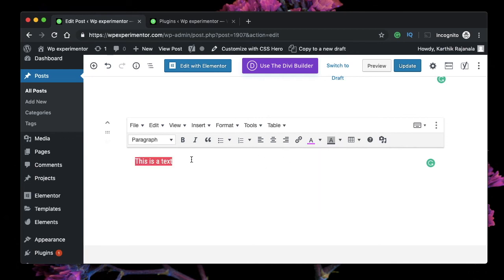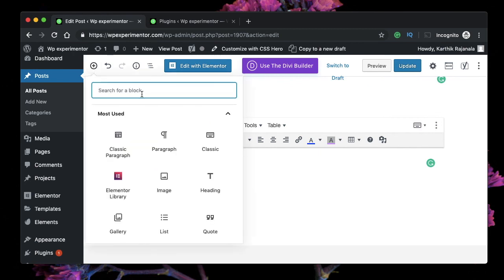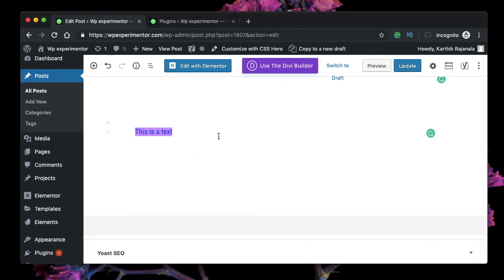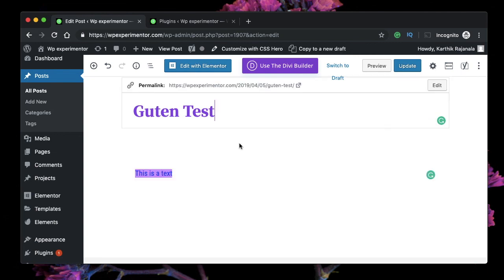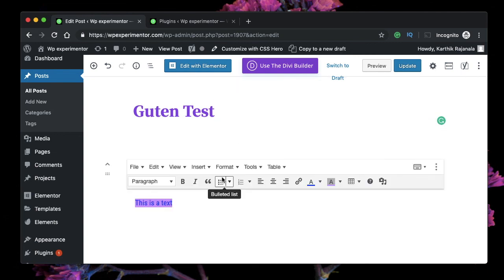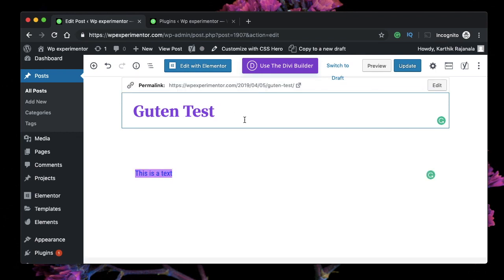So just like that, you can see again, you can change it to any color you want. So I can maybe change it to blue, just like that. You can also change the background color of the text. So I'll just select the text, change the background color, just like that. It will be quite handy for highlighting your text with a background, or when you want to highlight a series of words, you can do all that right within the classic block provided with Gutenberg. So Tinymce Advanced is really a handy plugin, plus it's tested and it was kind of a legacy plugin, so you can obviously install it and use it on your site.